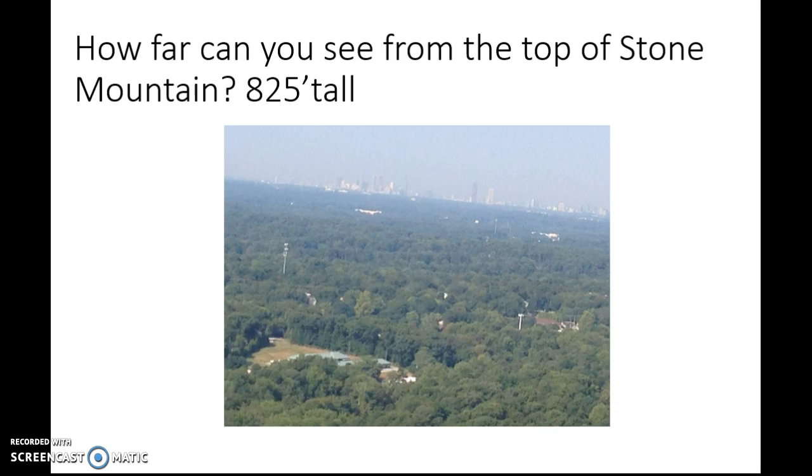I was at Stone Mountain yesterday, hiking up Stone Mountain with the scout troop, and applying what's in our Horizon project. Your question is, Stone Mountain from the ground to the top is about 825 feet, according to the park. And how far can you see? You'll notice that's it planted there in the background.